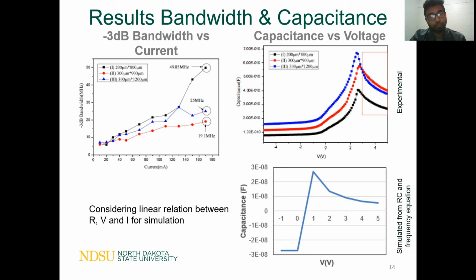The reason may come from the capacitance. The effective capacitance of LED 3 is less than LED 2. That causes higher bandwidth of LED 3. Also, it can be inferred that capacitance is a key factor for the -3 decibel modulation bandwidth in VLC. And we actually simulated the last plot, converting the RC equation to an IV equation and considering that IV and R are linearly related. As you can see, the outcome is very similar to the experimental one.